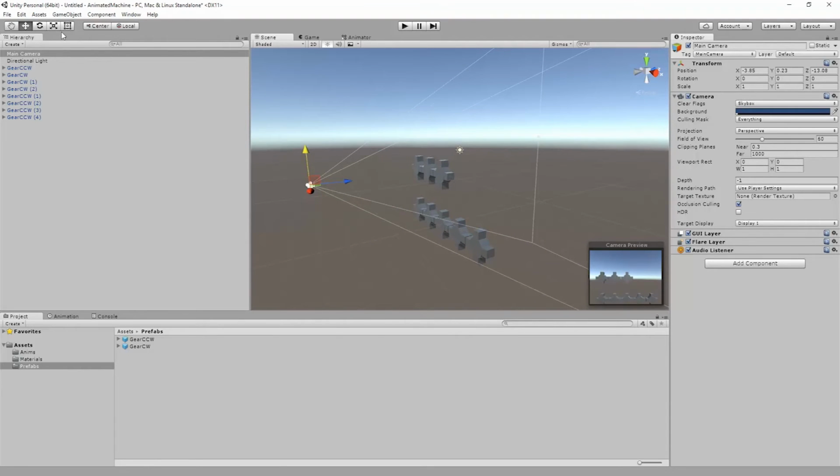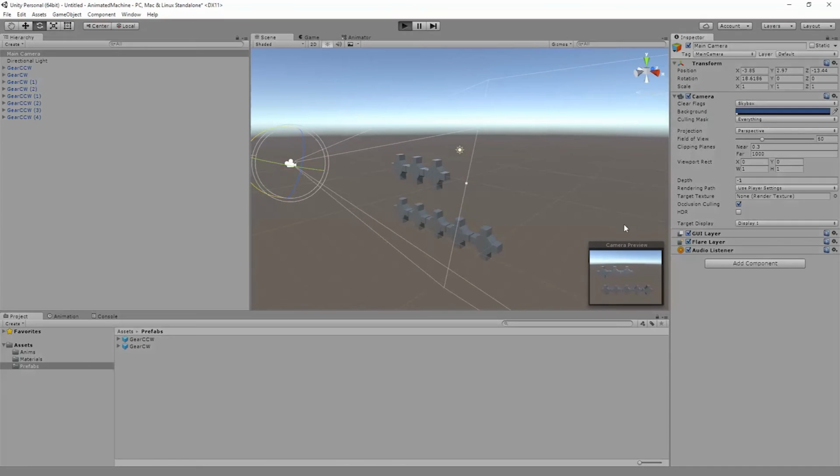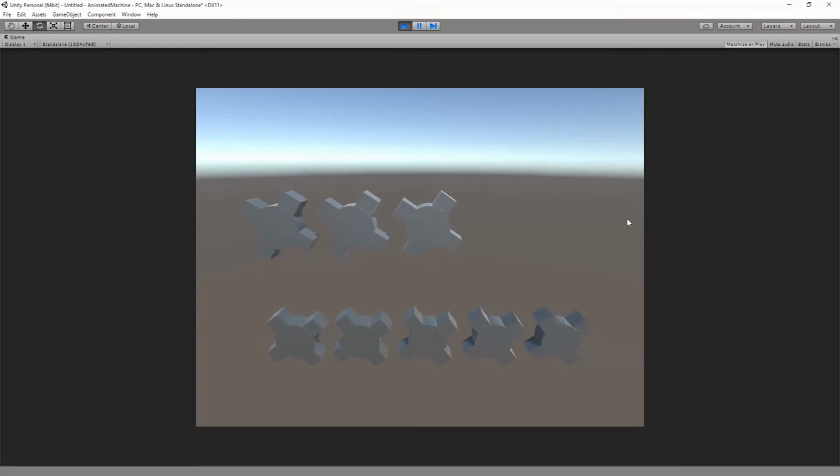I'm just going to rotate the camera down a little bit just so we can kind of see it from up here a little. Let's move this up a little higher. And I'll rotate it back down. Okay, I'm going to hit play just to make sure everything is working all right. Okay, so these are all rotating to the right. These are all rotating to the left, so that's good.